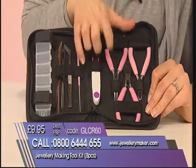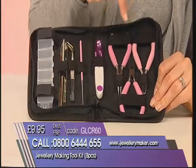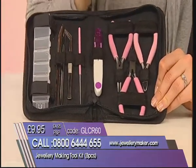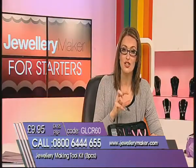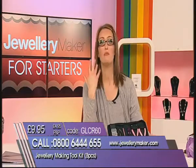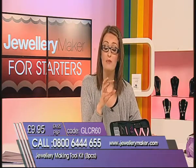Yeah, cool. You've then got 3 sets of pliers. You've got your wire cutters, round nose and flat nose pliers. Now these are all the pliers that you'll see Mag using today. Even though we used the red ones earlier, they're no different. It's just when you get a larger toolkit that contains a couple more pairs of pliers, then they are red. So if you'd like a red one, speak with the call centre.